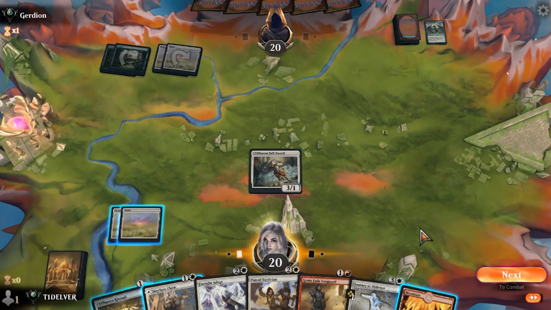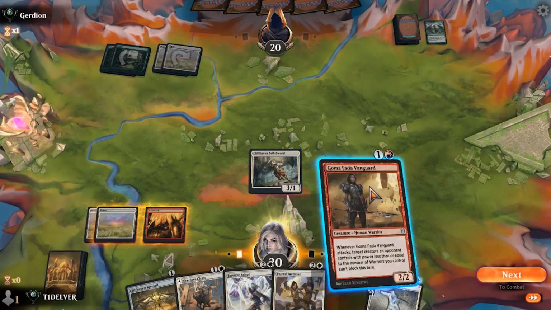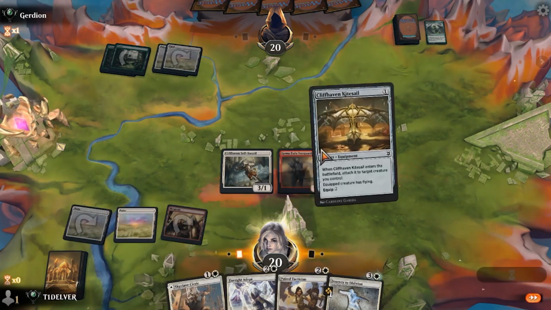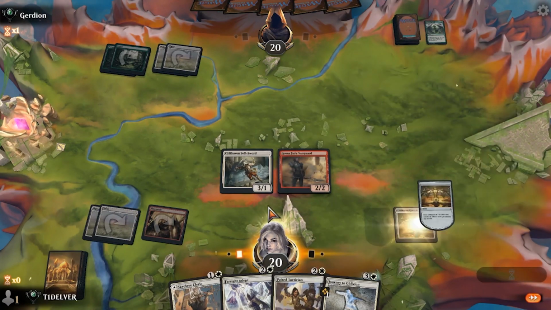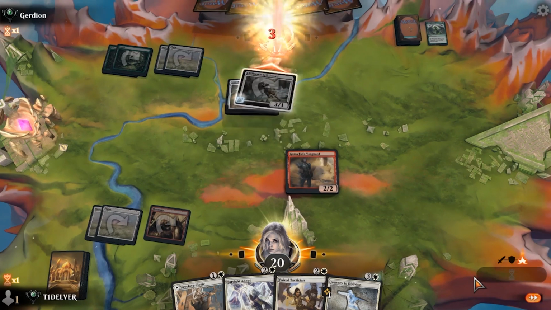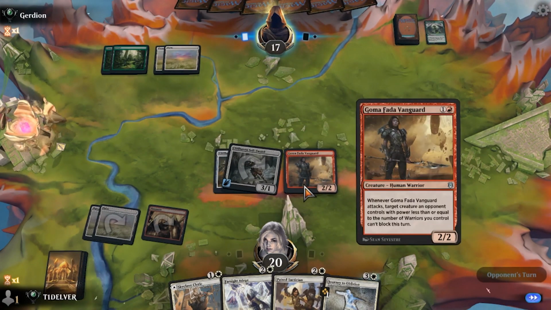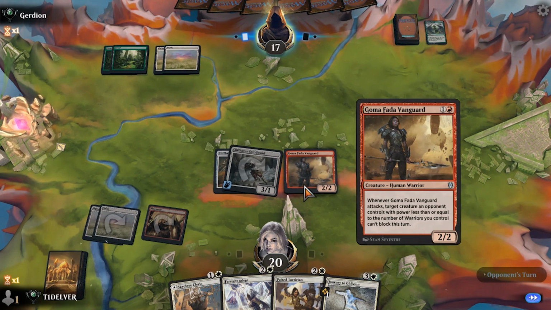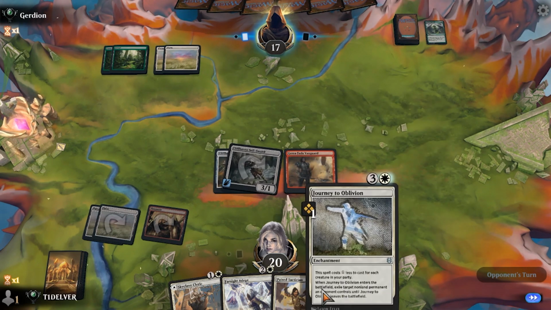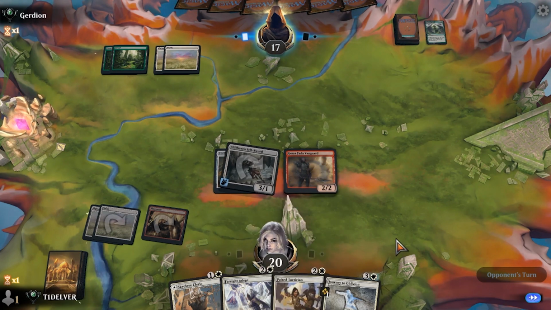Alright, there's our Mountain. Let's drop that Mountain. Let's get this guy out there. He's great. And let's get the kite out there. Put the kite here. Get in for 3. So if he plays a 3-power creature, we can play another Warrior and prevent that creature from blocking.